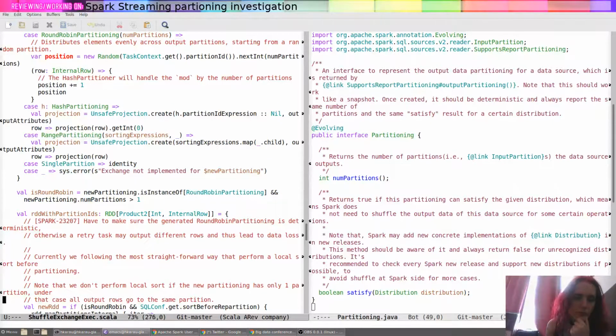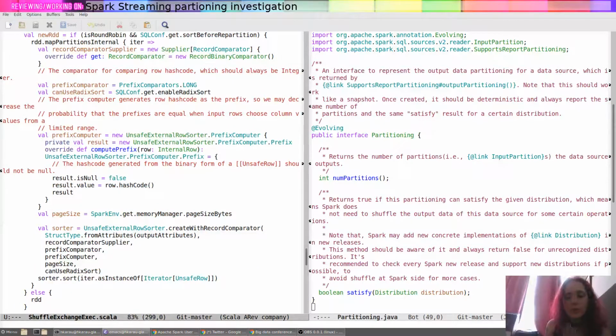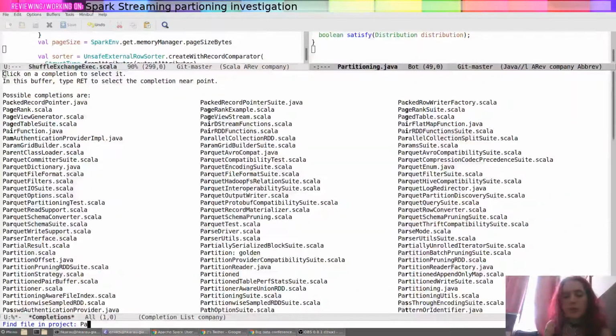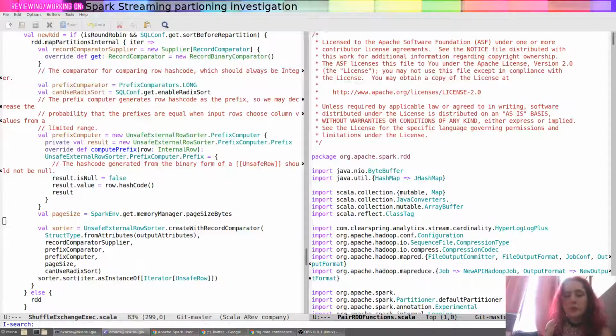So let's go take a look at rdd.scala. Probably actually pair rdd.scala.